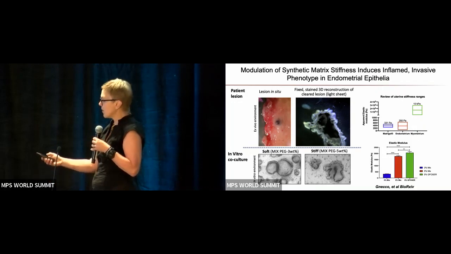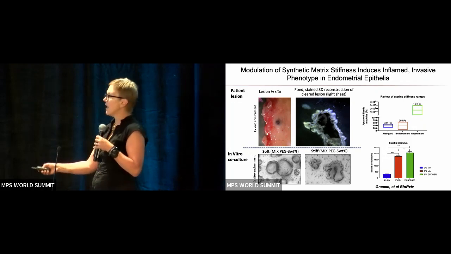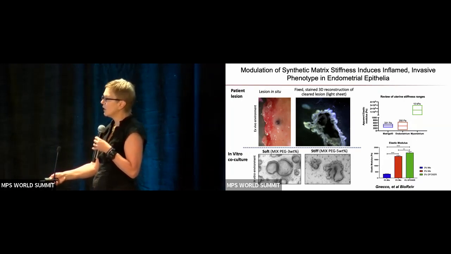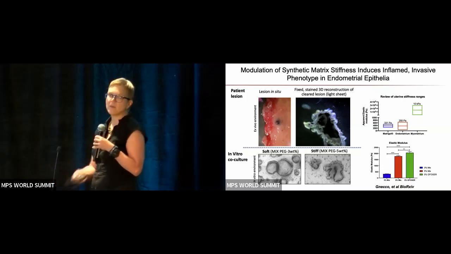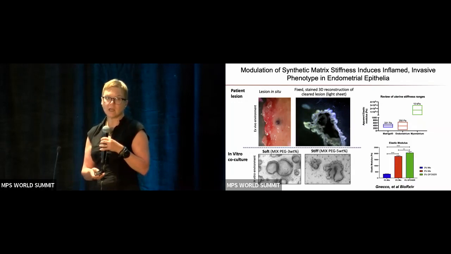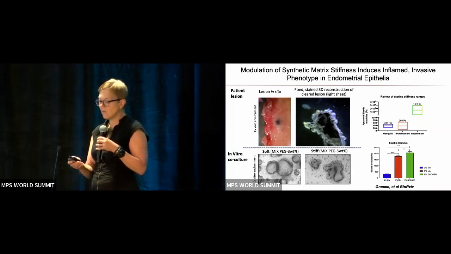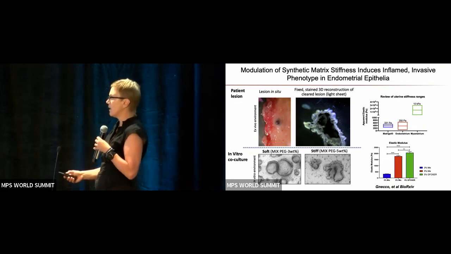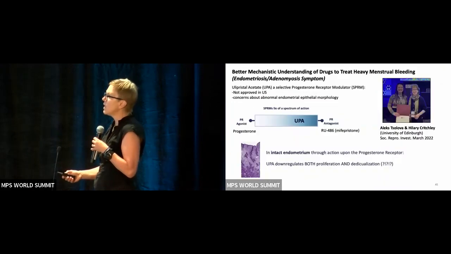Okay, and now we create our gel to have the stiffness that I just showed you, but also a stiffer gel like that of the myometrium in an adenomyosis patient. And now we do these co-cultures. You can see these are beautiful, normal looking organoids, but in the stiff matrix, they take on features of the invasive phenotype. And there are some other behaviors that they engage in that are indicative of inflammation, just induced by the biophysical microenvironment. So now we have a number of tools to investigate this in a systematic way.